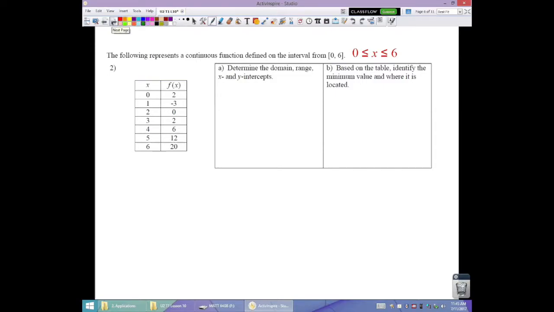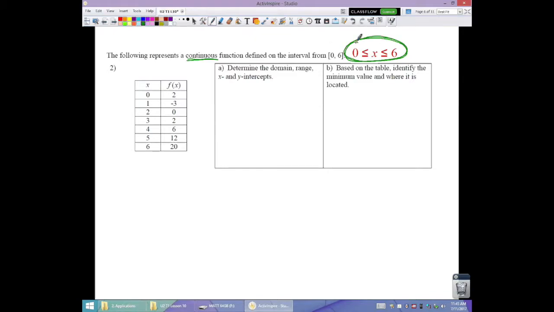Okay, directions are changing here. At number 2, we are told that each of these is a continuous function. Right? We would not know that without the graph unless we're told so. And there's another interval notation over here. These square brackets, 0, 6, is another way to just write everything from 0 to 6, including both endpoints, 0 and 6. I don't like to use those because it looks too similar to coordinate notation.